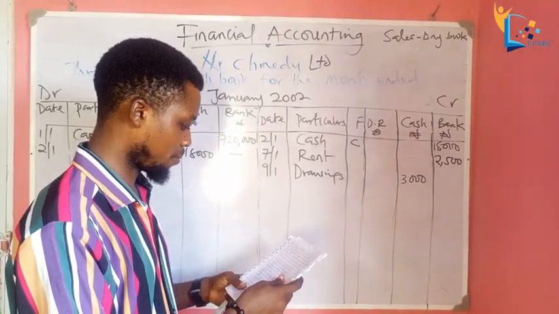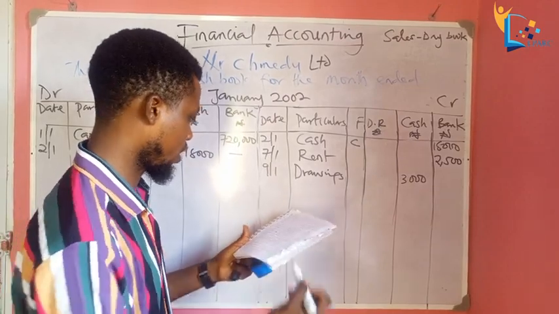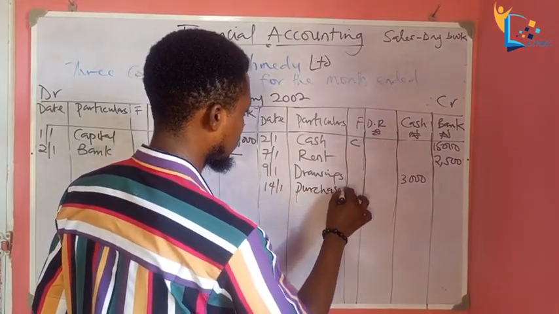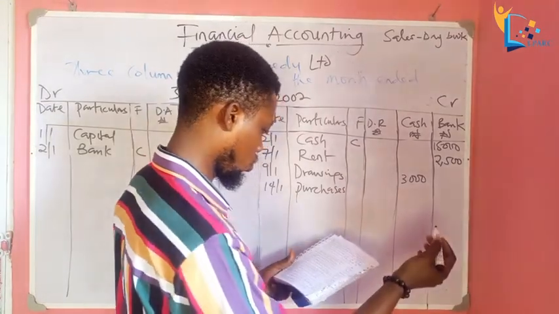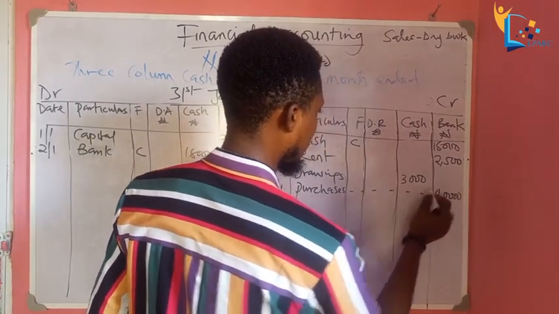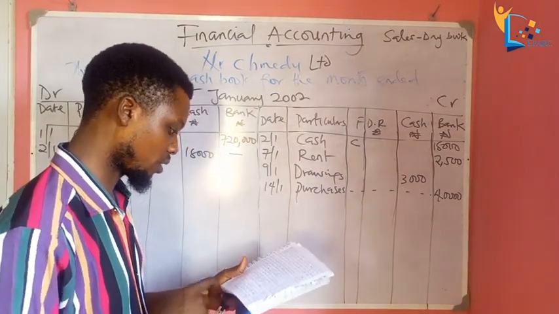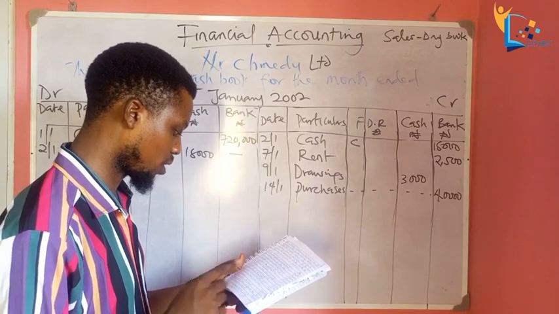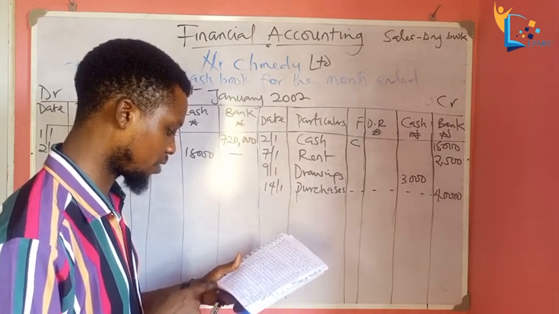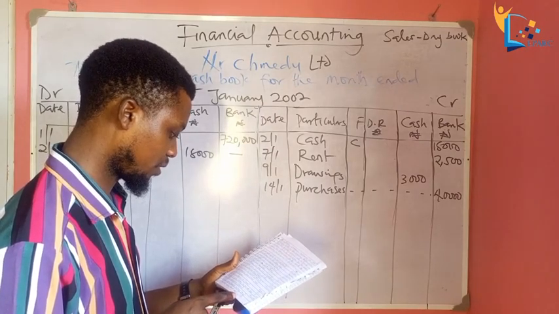So the next one we have is cash purchases from Uzo paid by check. Okay, on the 14th, purchases. How much? 40,000 paid by check. Okay, Uzo paid by check. Then goods returned, we have done that. Cost of goods taken, we have done that. On the 16th, goods returned by Femi, we have treated that. Sold goods, normal selling price to Akin, giving trade discount of 10%.